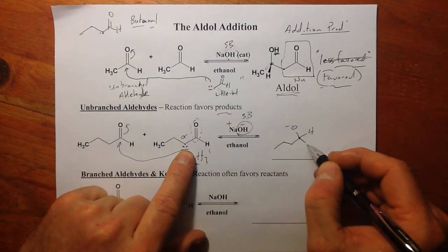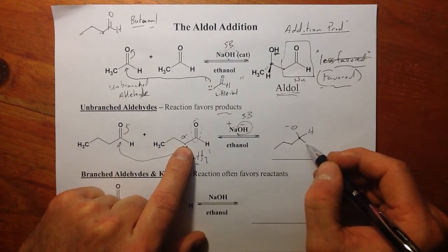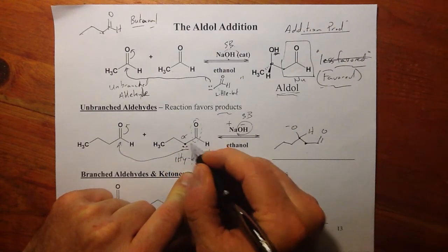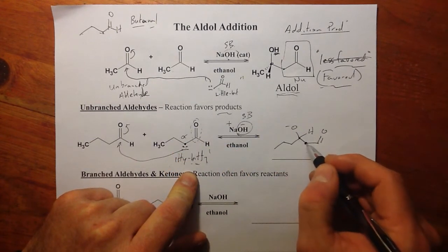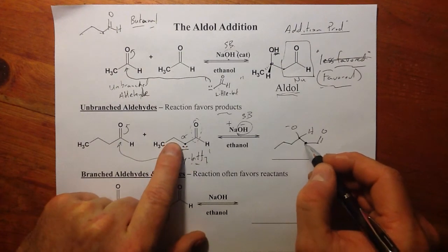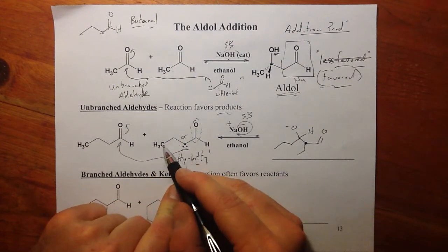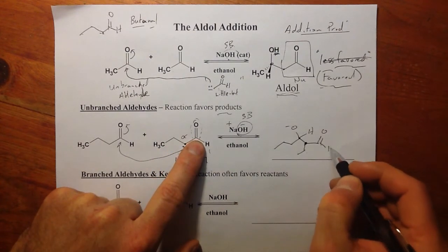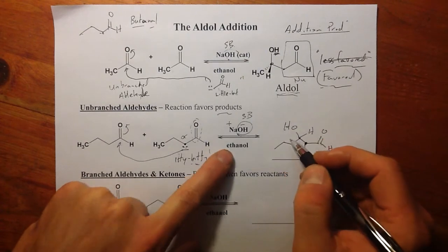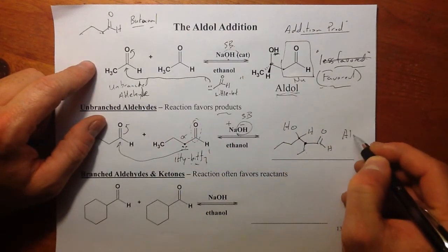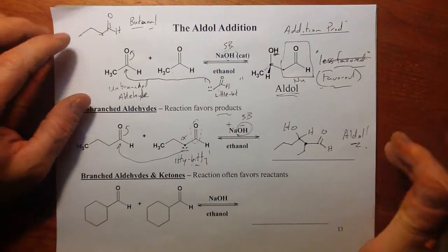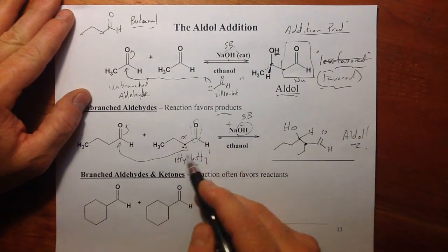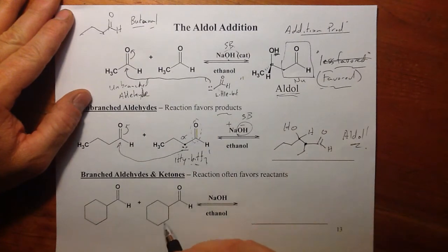Now this gets kind of hard. We have to say, okay, I'm connected through this carbon here. So I'm going to make sure to draw this carbon right here connected, and it has 2 more carbons off of it, a methylene and methyl group, has the carbonyl on the other side, and then we just of course cap with the proton, and we have, voila, our aldol. This takes some practice because these are just harder to draw. It's a pretty complex looking nucleophile. This one's going to get even harder.